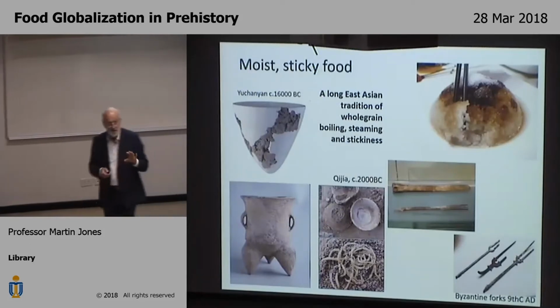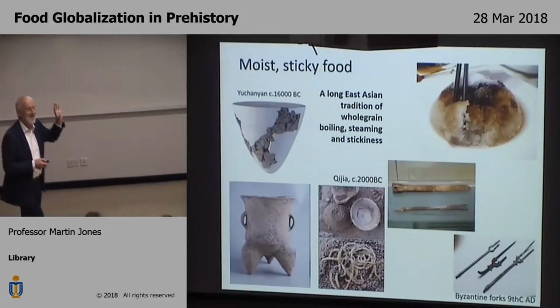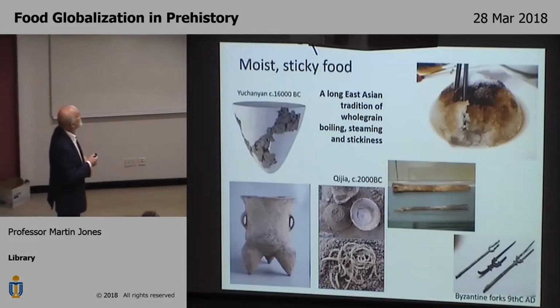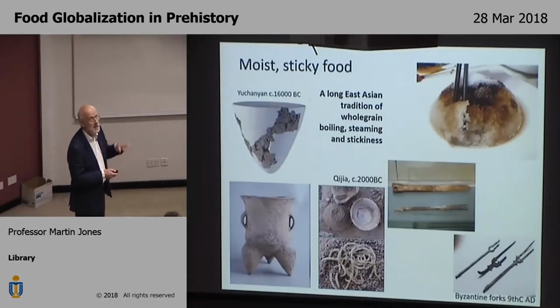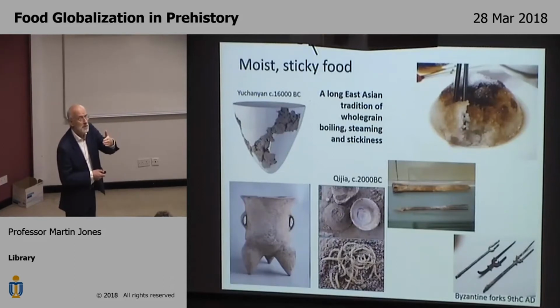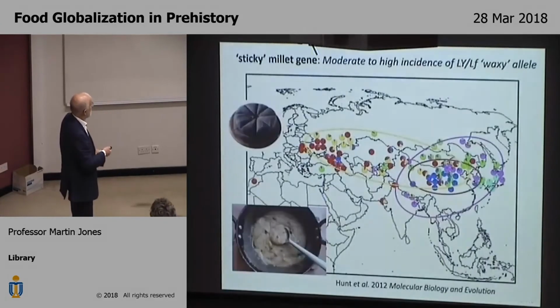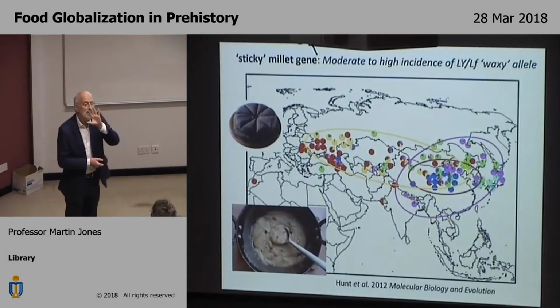Now, how that relates to genetics is some of that stuff doesn't have a genetic link, but interestingly, the stickiness does. The stickiness relates to a gene that affects the starch balance in the crops, and that applies to all sticky cereals. And we can study the gene that controls stickiness using the same data we use to look at the spread of millet.